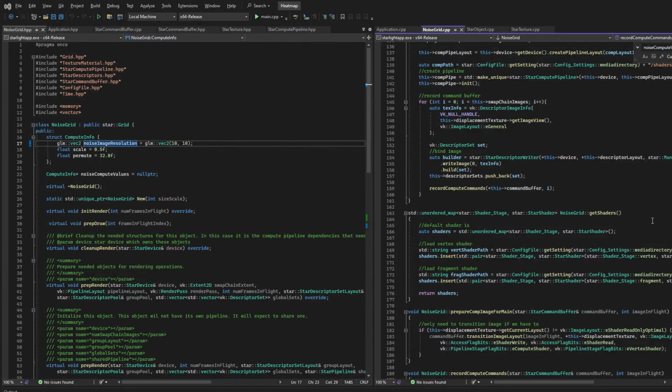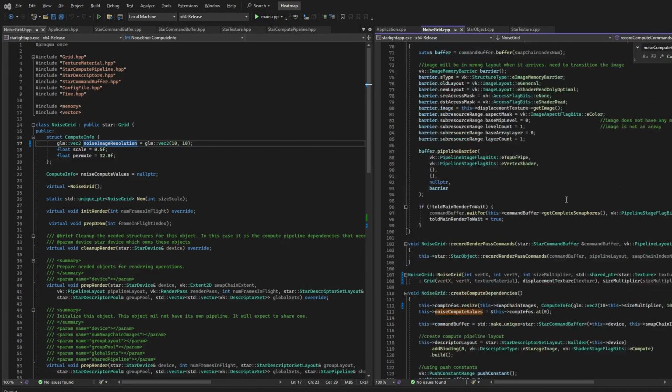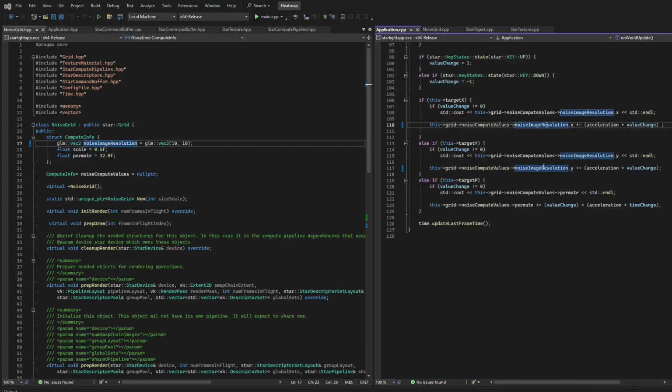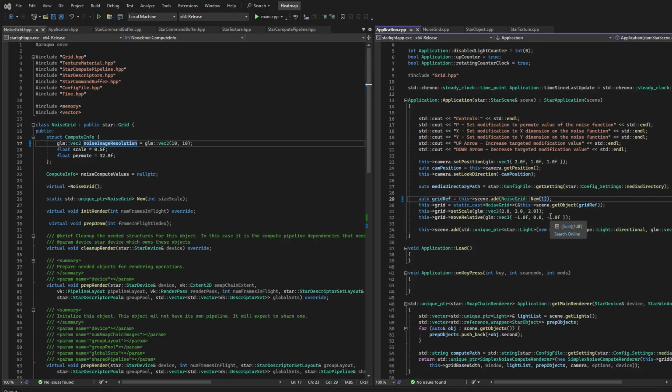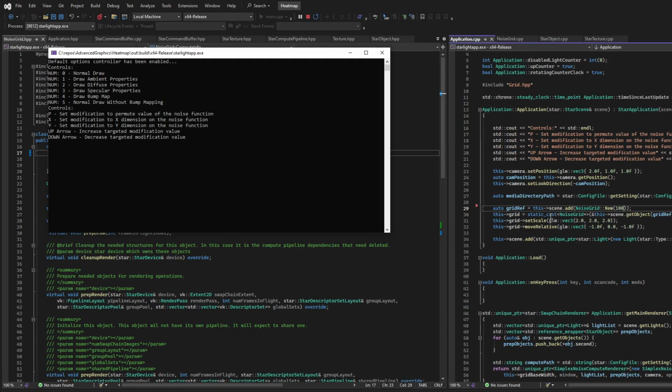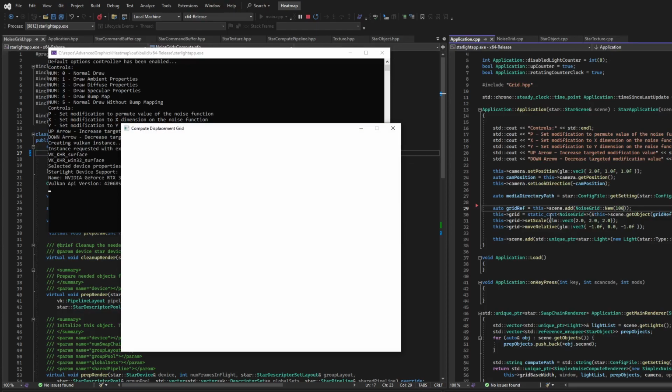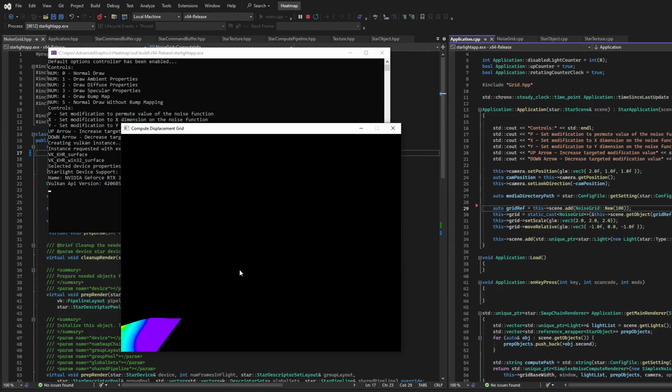This is going to be my recording of a compute shader project that I've completed for my advanced graphics course as part of my graduate studies. For this project, we had to implement a compute shader of some kind to get experience with compute shaders. I did this project in Vulkan, and I implemented a compute shader using Simplex noise, which is able to randomly generate HSV values and displace a grid with these values.